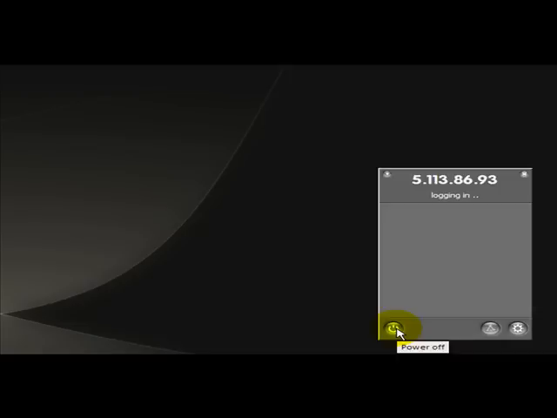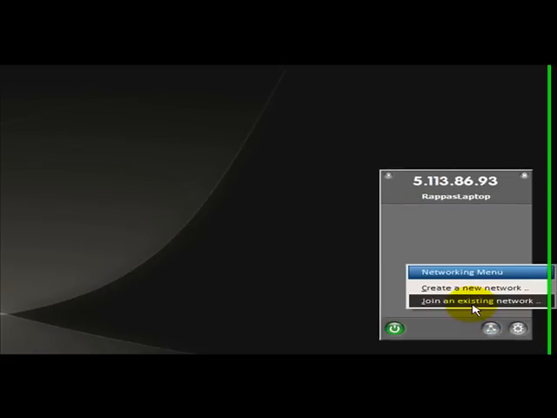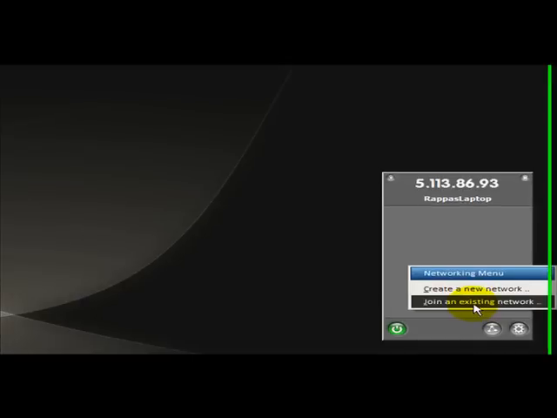Now we're on to step 4, which is joining the created network from a different computer. For this step, you're going to want to install Hamachi on your second computer and set it up and get it ready to go. Power on Hamachi just like you did before. Give it a few seconds to kick onto the Hamachi network, and now you'll notice your computer has a new IP, and click on Join Existing Network this time because we're going to join the network that we've already created from before.